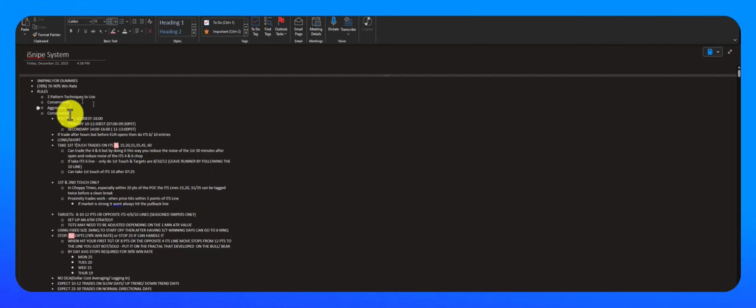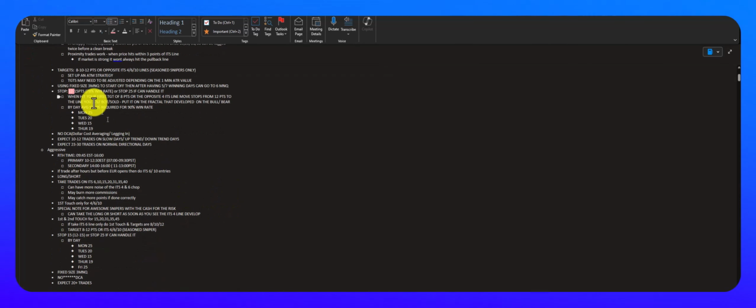Once you graduate from the conservative rules, we will start looking at and teaching more about a first and second touch rule. Okay, but we're not going to go over that today. I just want you guys to have the basic understanding of how to do this profitably the first time you do it. Now, in order to take these first touch trades, we set up an ATM. Our targets on the ATM to start off with, and I'm going to give you some caveats as we show the screen today, are 8, 10, and 12 points.